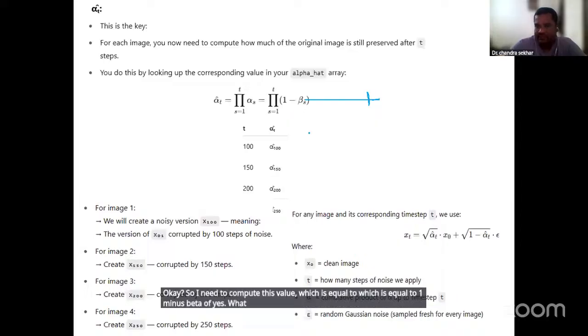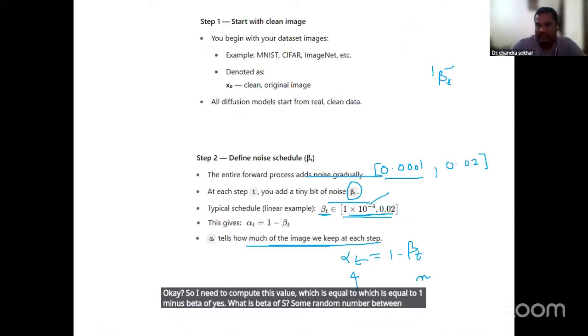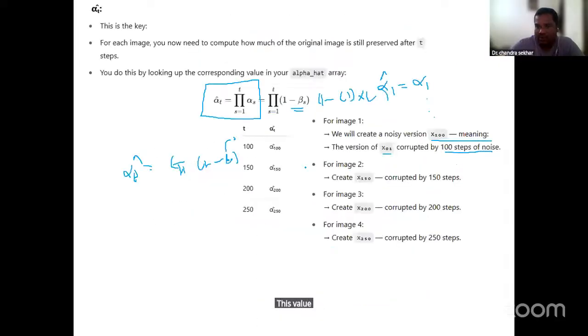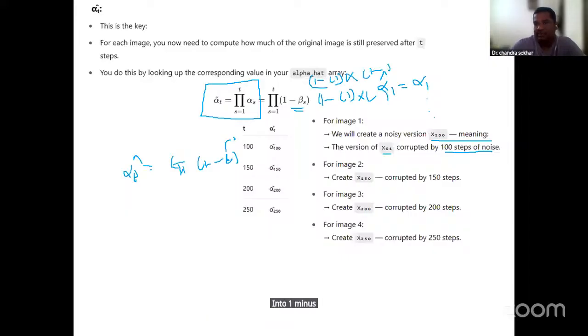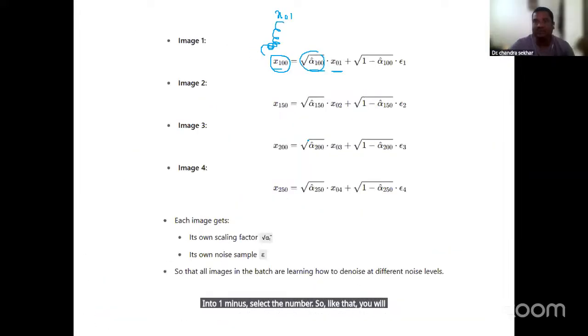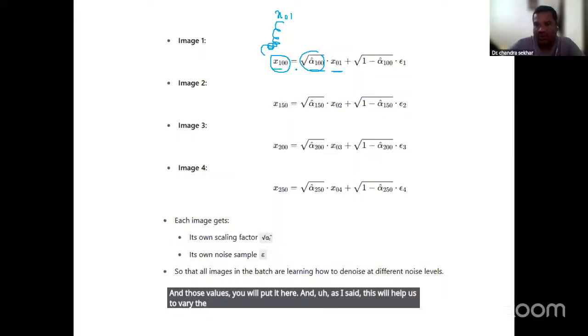What is beta of s? Some random number in this range. So you have to do 100 multiplications with random numbers: 1 minus the selected number, into 1 minus the selected number. Like that, you compute for 100 values, and put those values here. As I said, this helps us keep control of the noise part and the variance part.